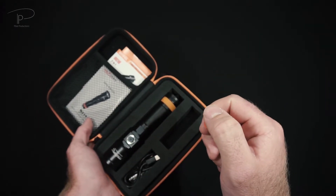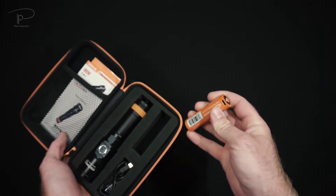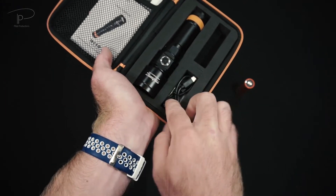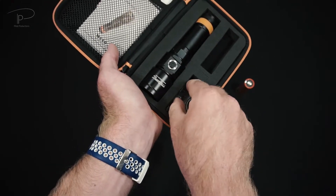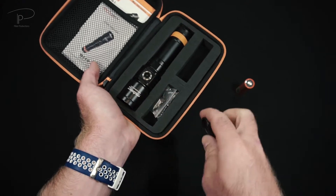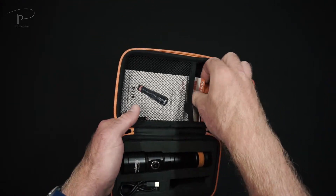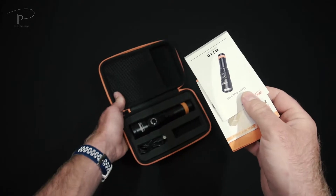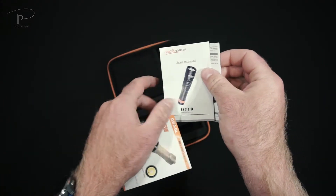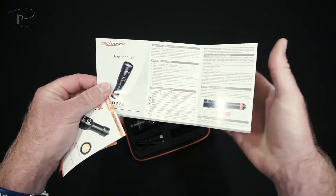On the side there's a small power indicator - a red and I think a green light - which will show you when the battery is charging or fully charged. We also have the small charging cable and the usual spare set of o-rings, which is always quite good to have on this kind of light.